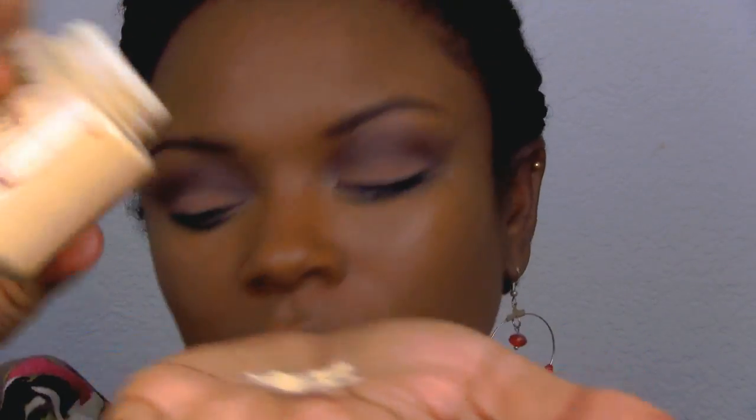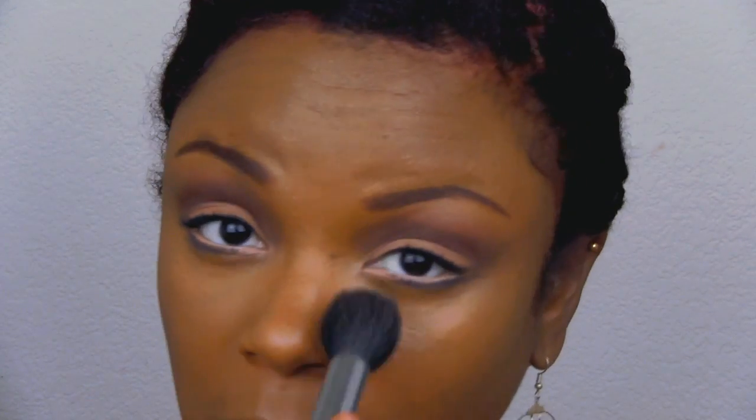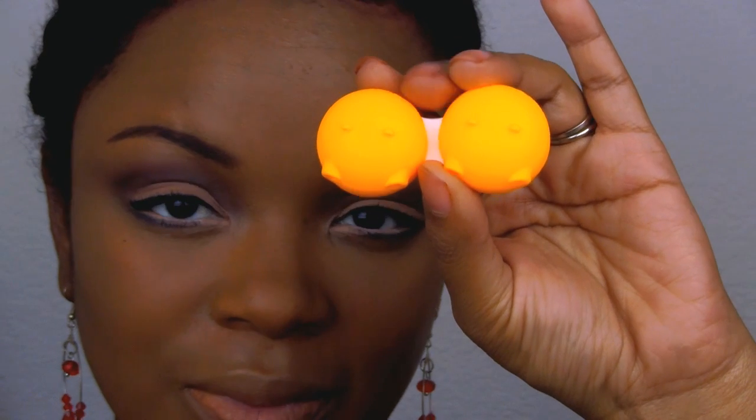Now I'm taking some banana powder by Ebony and I'm going to set that concealer just to keep it from moving. Alright, now it's time for the contact lenses.